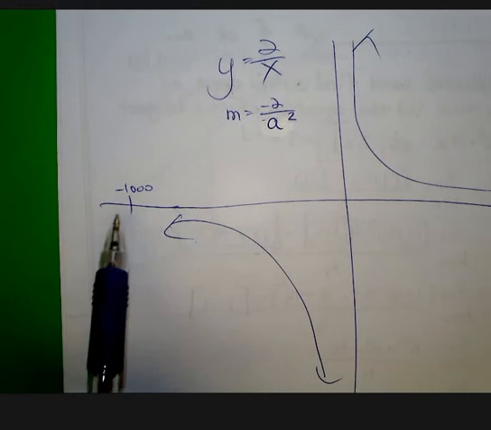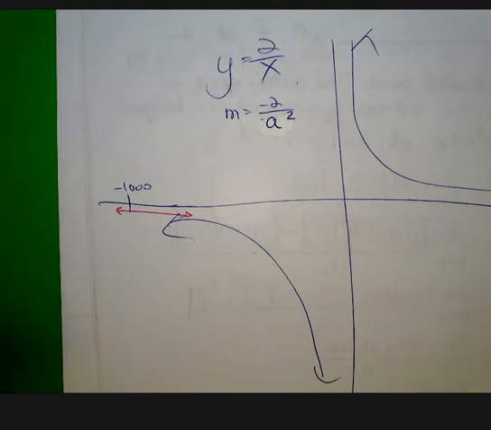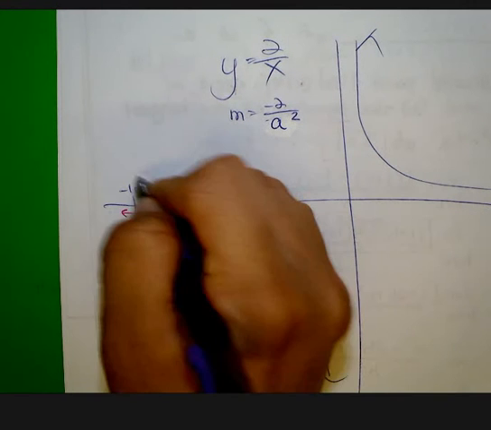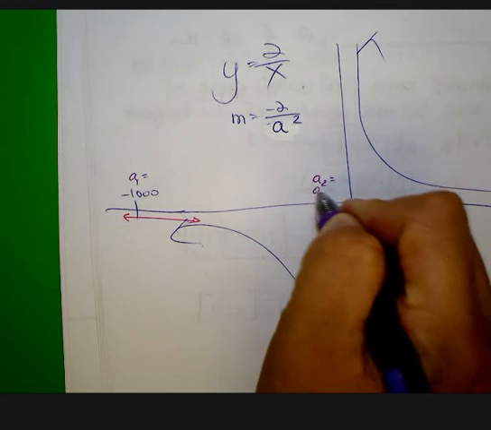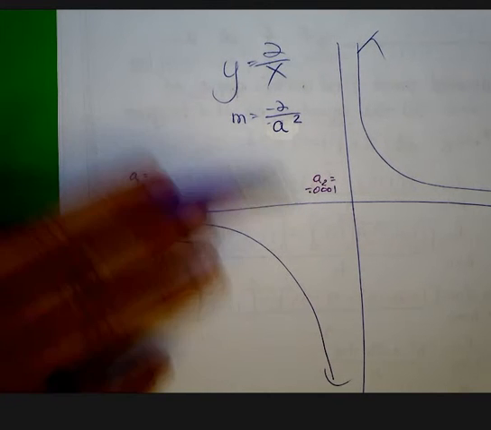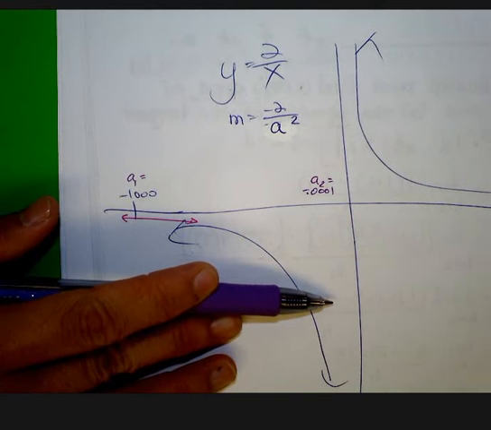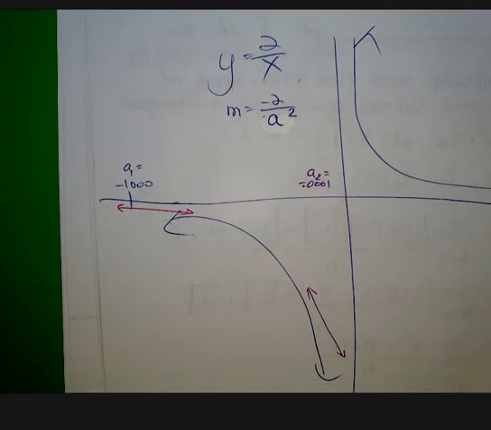So that means the slope of the tangent to the curve is going to be very what? It's negative, but is it going to be really steep? No, it's going to be almost flat, right? And then what happens as our a moves closer? Let's say a is like negative 0.001, really close to 0. This number's going to be really big, still negative, but meaning the slope is very steep, right?